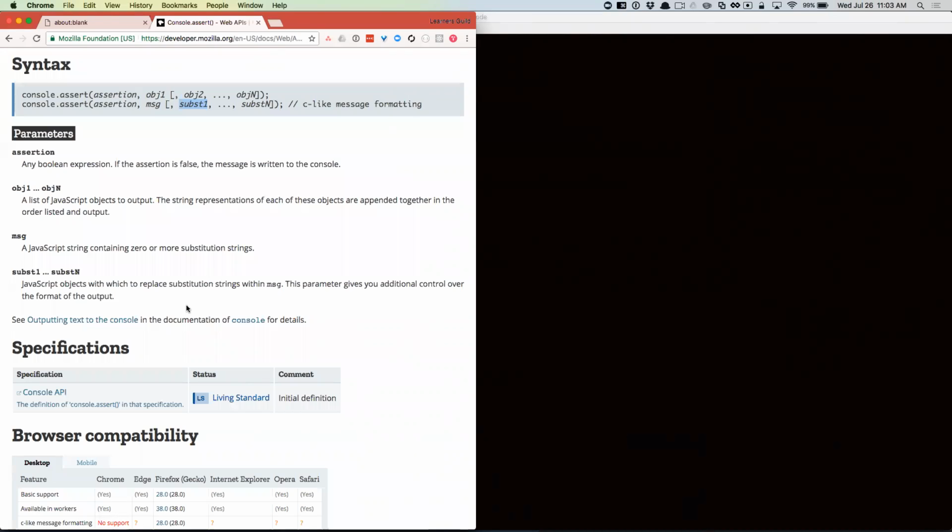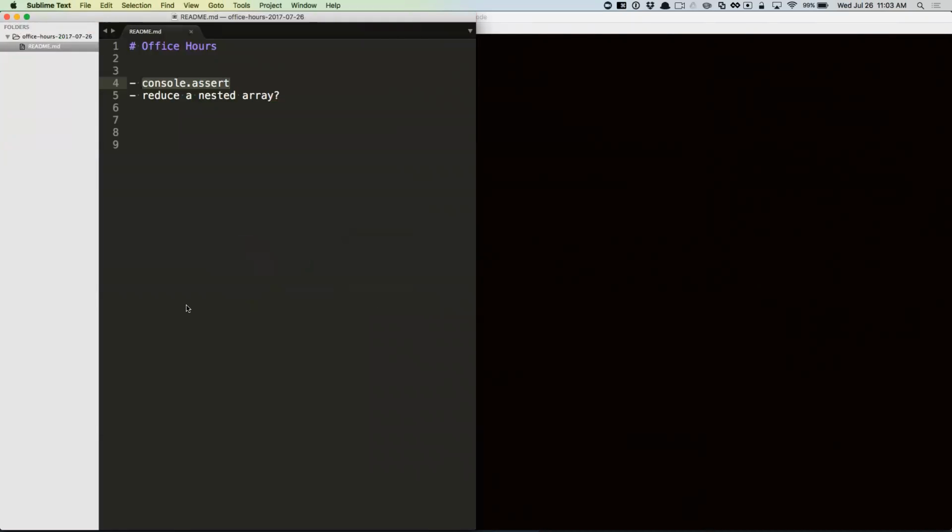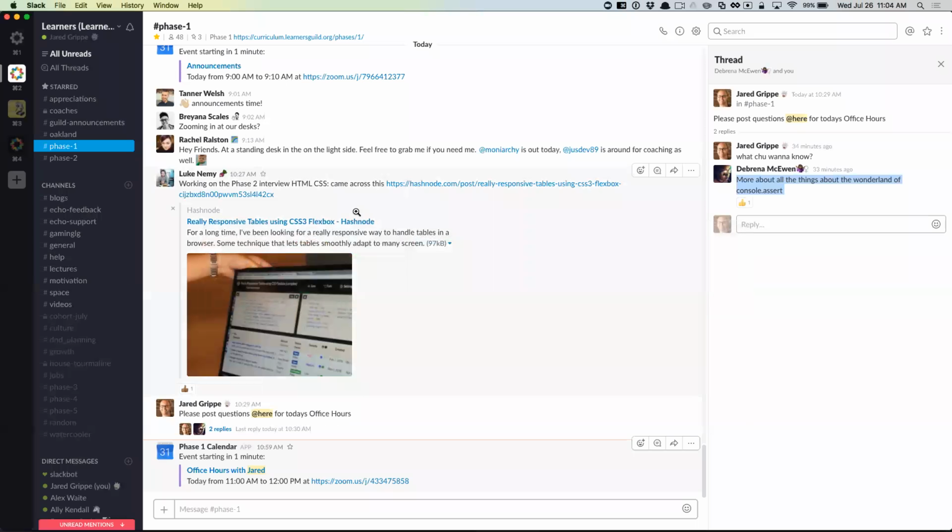Too late. I figured it out. Instead of console assert, you're saying? Again, the only reason console assert is in the curriculum at all is to give you your first simplest testing tool to start testing with some very simple assertions, and then building a test suite around that. Learning how to use Mocha and Chai is the next step to testing. So if you've already got that experience, then you don't need to go back and learn simpler things. Cool. Did you send me something about this reduce nested array thing?